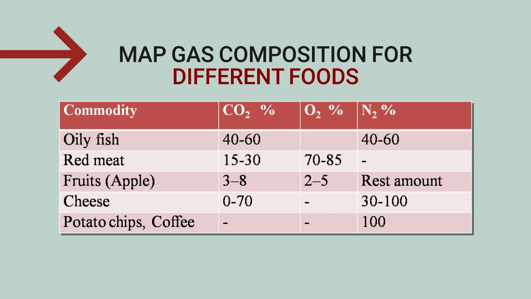For products like potato chips or coffee, there is no need of oxygen, and no need of carbon dioxide also. So we can use 100% nitrogen. For potato chips, you might have noticed the pillow packs, which are puffy packs. That nitrogen filling also helps to provide cushioning to the products, because chips are fragile. So we can give a cushioning effect to the product through this modified atmosphere packaging.